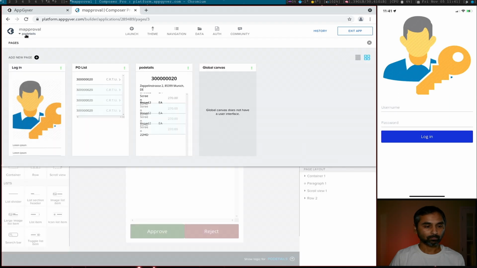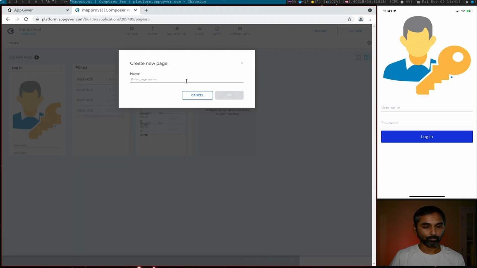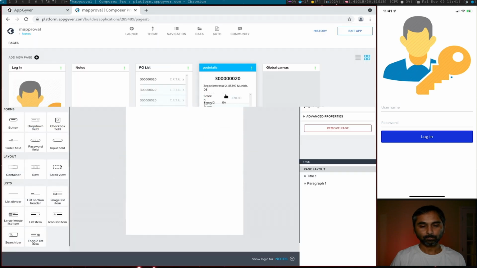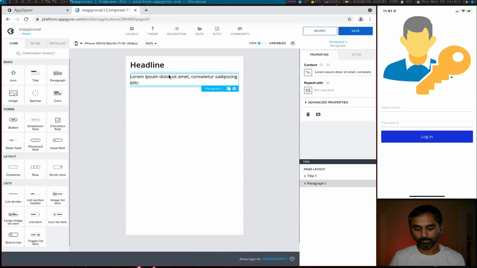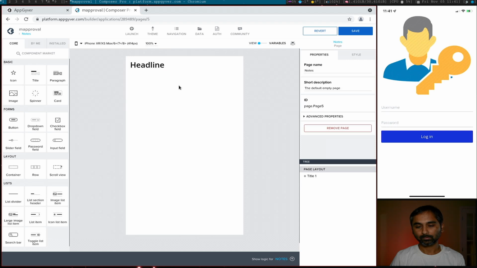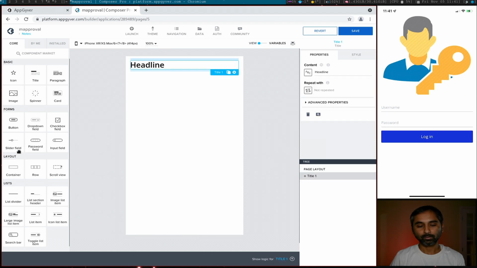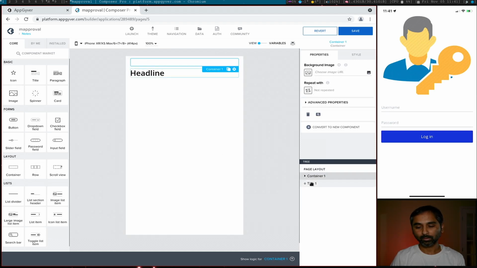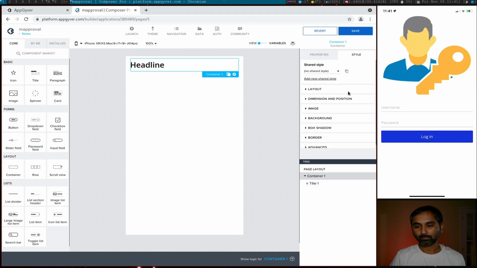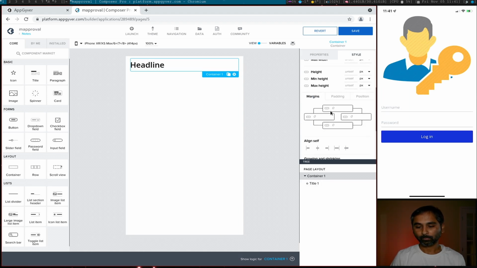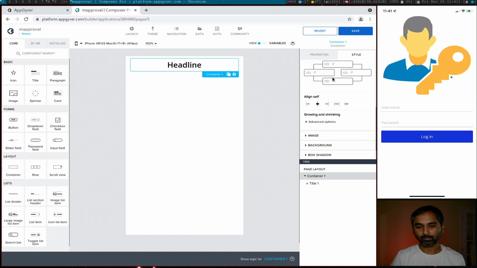Now we need one more page where we can allow the user to enter notes before approving or rejecting. So for that, we'll go back there, we'll add a new page, and let's call it notes. We don't need the paragraph. Headline we can retain. We'll retain it, and we'll change that to PO number, just to make sure the user is aware what they are approving. The content, we'll align it in the center.